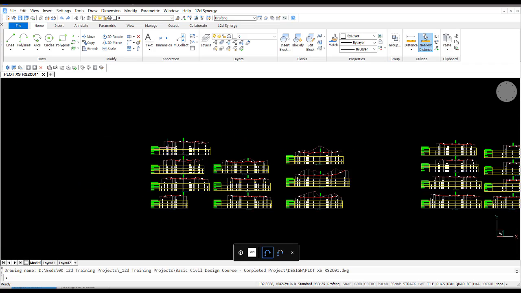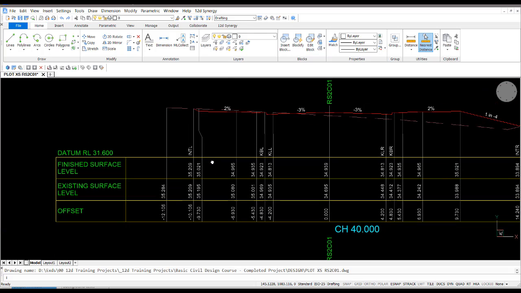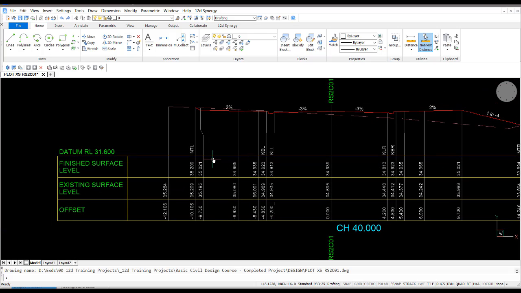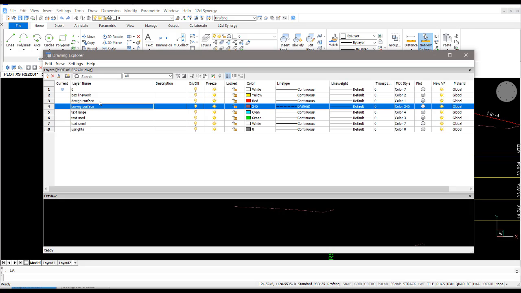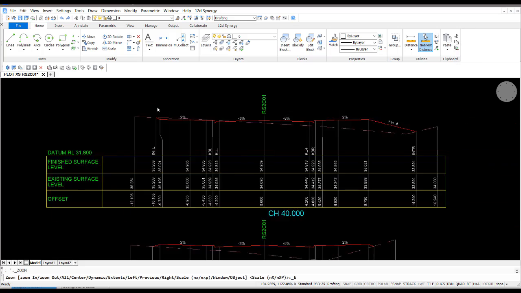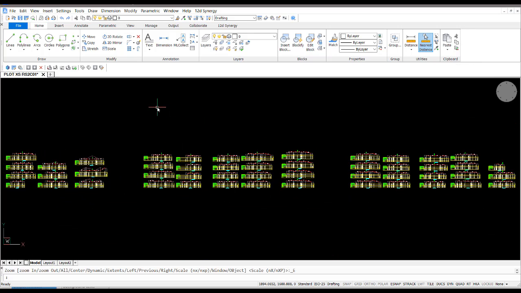Now we've got some nice colors that I've created using the template file, and you can see straight away the existing surface is dashed because I put a dashed line type in for that existing surface. So there's all my layers, and now they've actually got colors instead of being white because I defined it in the DWG file. And there's your cross sections plotted into the layers that you've requested, and that's how you can do that exercise.